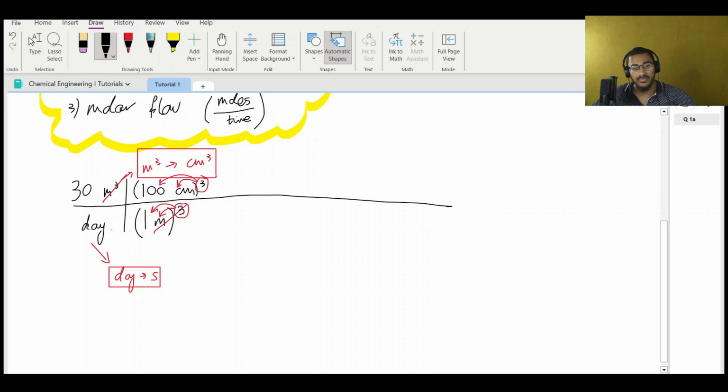Now let's continue. I'm going to draw a line here and let's sort out this day. Well, I know that one day is the same as 24 hours, right? And I'm going to draw a line there. And why did I write day at the top? Because day at the top cancels with day at the bottom. All right. Just for consistency, let me do that in red. So all our cancellations take place in red.